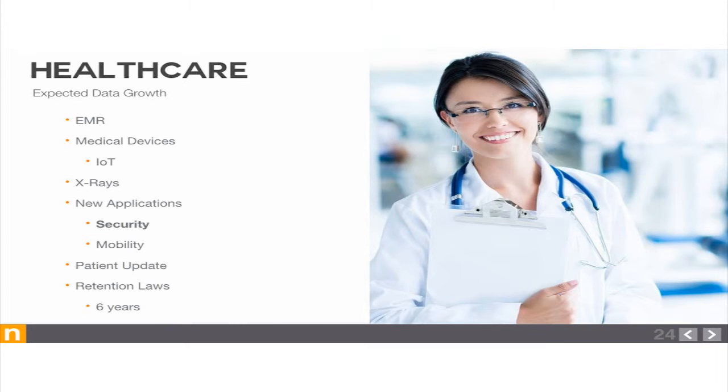Security is a very important one. HIPAA's all of a sudden got teeth, and a lot of organizations in the medical space really need to deal with that. Being able to hold on to those records is critical, and to do it in a secure way. Now, security is not necessarily something that comes out of the box with any type of storage solution, but by lowering your cost of storage, you can focus on securing it. You can spend that budget more wisely on the initiatives you really care about. Storage is something we have to do, but all the other pieces around it are where you derive value to your business.